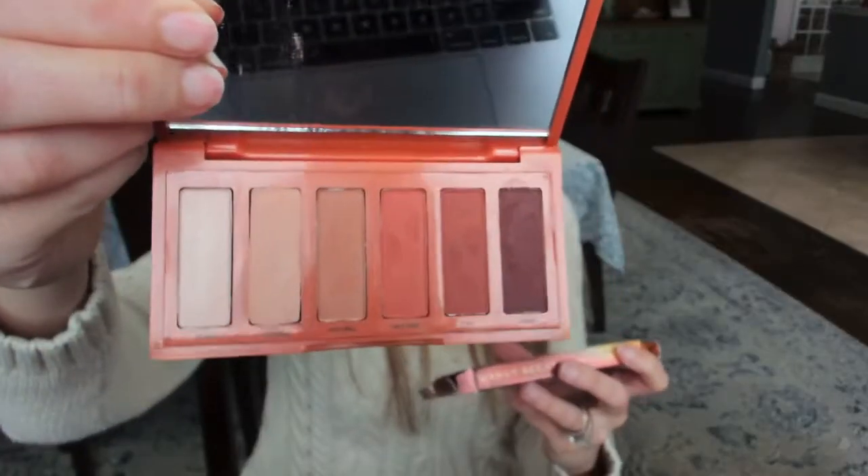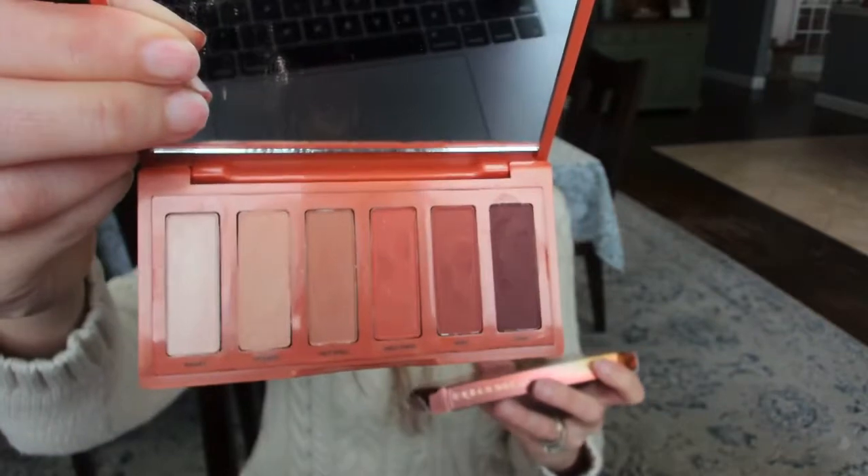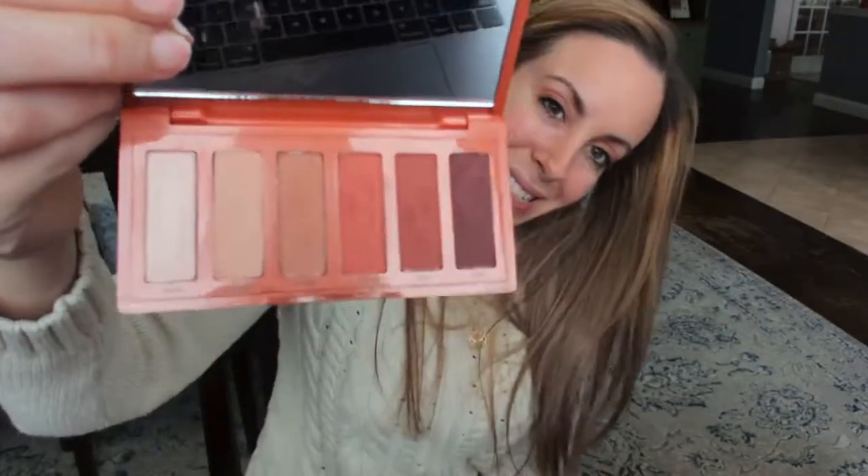I tried to do it with my fingers — it's definitely not doing it justice. You need a brush. I don't know what I'm trying to do here with the mirror and the backwards mirror, but this is a great color palette. The lightest color is Inhale, then Vibrate, Hot Spell, Wild Thing, Heist, and the darkest color is Strike. Really good stuff for the summer. I'm obsessed with Urban Decay. For more information, head to Urban Decay — on Instagram it's urban decay cosmetics and on Twitter it's just urban decay.